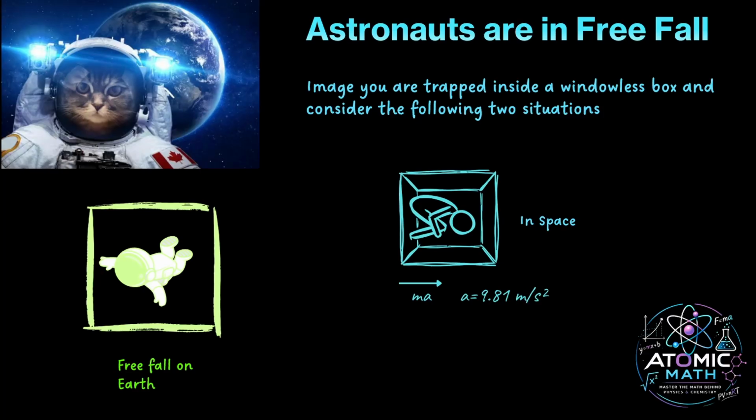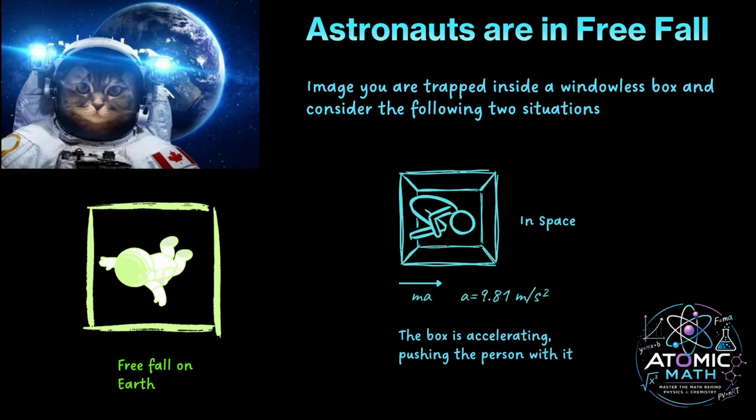So now I'm mixing them. The difference here is the reason why we feel acceleration. So if you imagine you're in a car and it's accelerating quickly, you feel that push. You feel that push on your back. And that's what we're feeling when we feel acceleration, is that push. So we only feel acceleration if there's a surface pressing against us. So for example, in space, this box is sort of traveling horizontally at the same acceleration as gravity is here on Earth. They themselves are not actually accelerating. It is the box that's accelerating. And they were going to remain in one place, but because the box is solid, it will push you along with it. And so that is why you feel the acceleration, because it wasn't your body that was accelerating. The box was accelerating and it's pushing you with it.